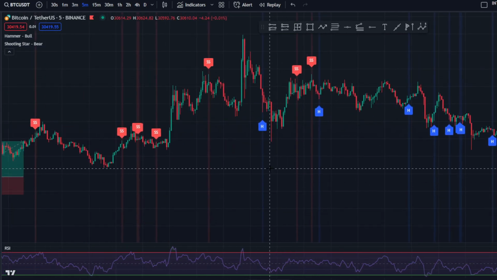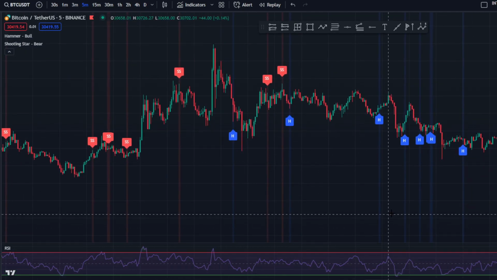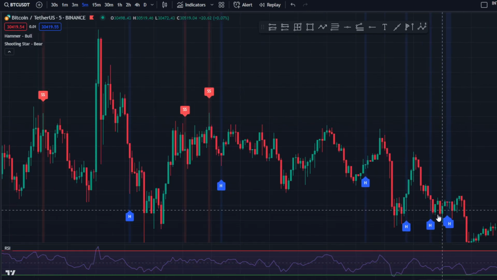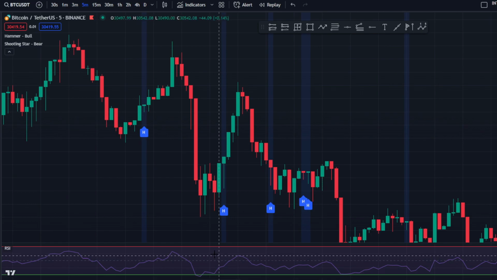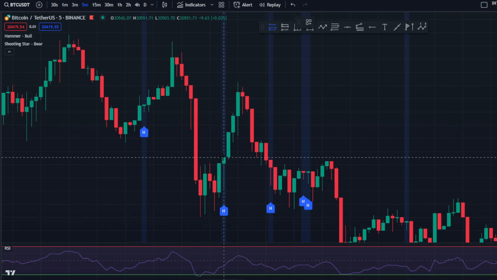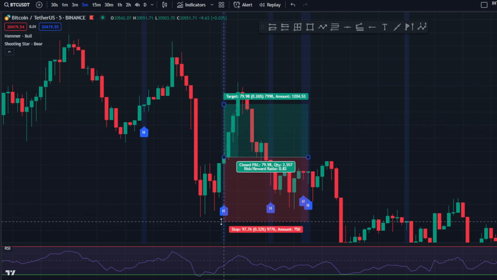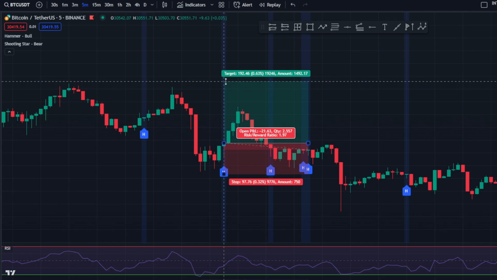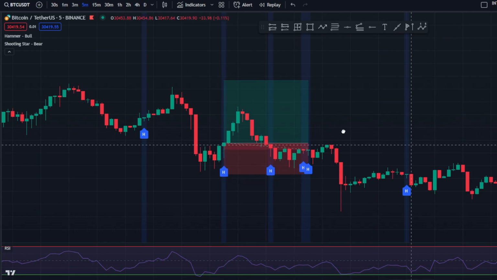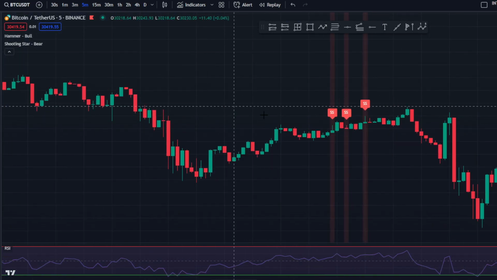So let's look for another trade. Here we have another trade. You can see that we have this dip to below the 30 area, and we have this hammer candle right here. We're going to enter there, stop loss below the recent swing low, and a 2:1. But unfortunately that will be a loss, but just follow your trade and it will be fine.